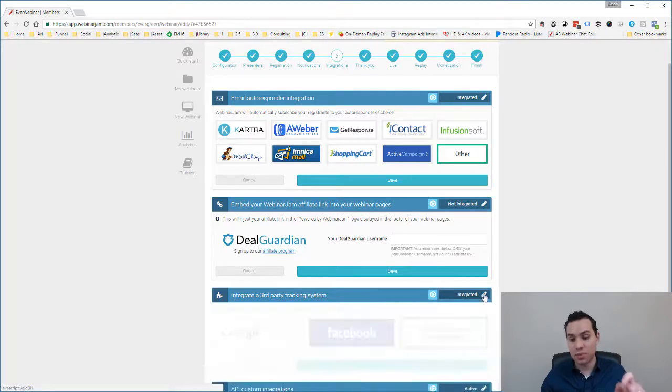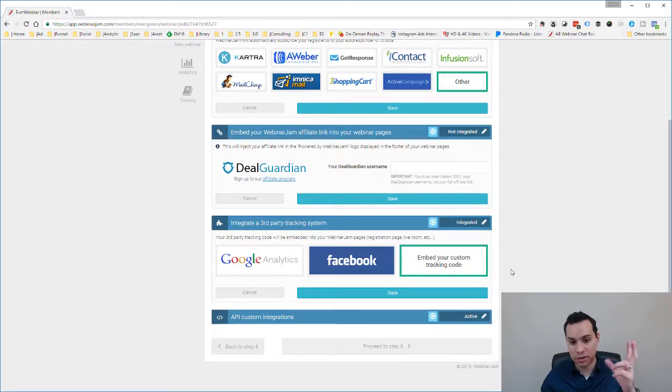So this is where you're going to be able to put your Facebook or your Google Analytics here or your custom. So I went ahead and did custom because Facebook has their new pixel. I don't know how long we're going to keep calling it the new pixel because it's been around for such a long time. But the new Facebook pixel, you're going to need to use the custom tracking code because you are going to have to put your events in two different places. Facebook wants you to put the actual tracking code just for the page view and then your actual conversion part in a different part, if you are being that savvy, which I hope you are. It's definitely worth the extra effort to track your conversions, not just the page views.